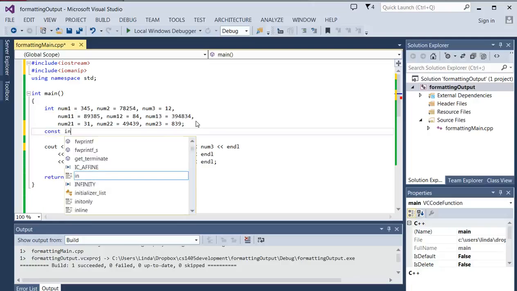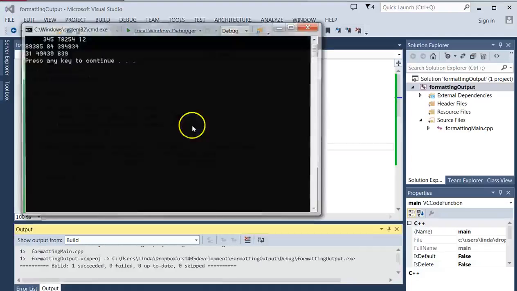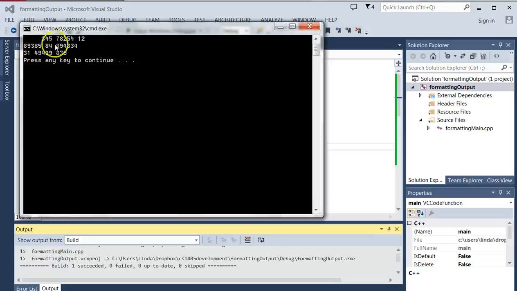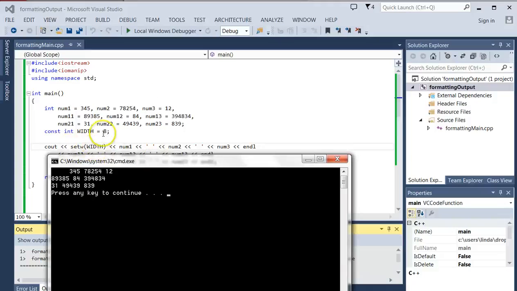So I'm going to make this a constant int because I don't want it to change. And I'm going to make it 8 big. And then I'm going to use that constant. And here's the argument to my setw. All right, so there's my command. It goes inside the cout statement. And I show that, and here's what it does. It creates a field that is 8 big, and then it puts the very next value in that field. So see how that works? It says here, create a field that is 8 big, and then put the value in variable num1 inside that field that's 8 big. Well, they still won't line up all the way.